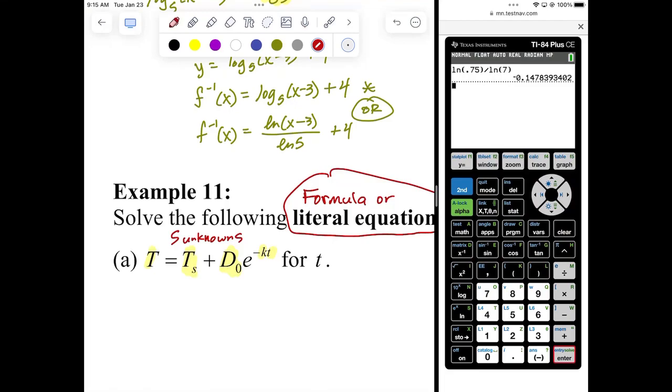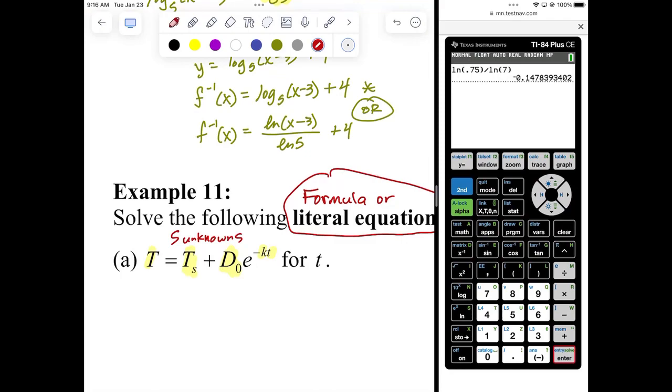No, no, because this is typically what they do in science class. Like T is different from T sub S. T sub S would be like the start. Let's say T is temperature. T would be the temperature at any given time for little t, and big T sub S might be the starting temperature. That's like D sub O. Sometimes we use D sub O to differentiate from D. D might be like the starting dinero, and D might be the dinero at any given time.